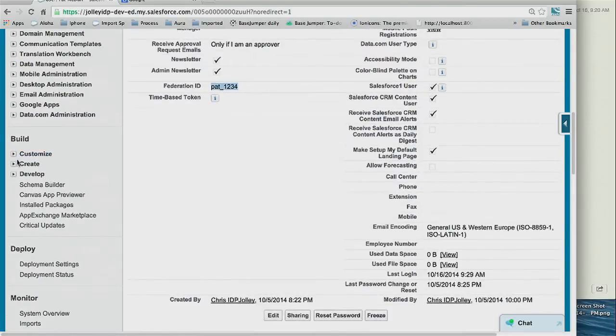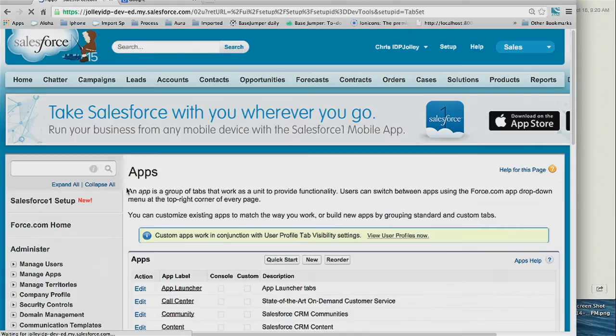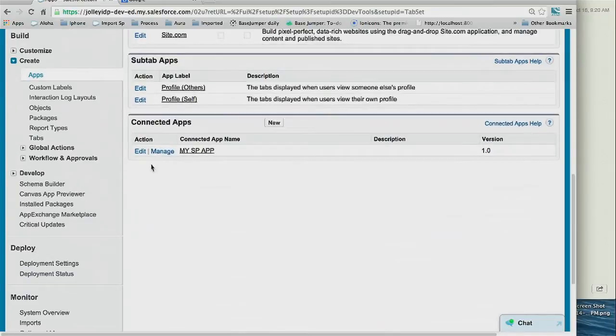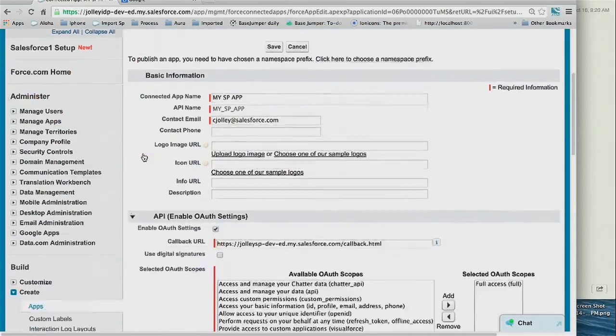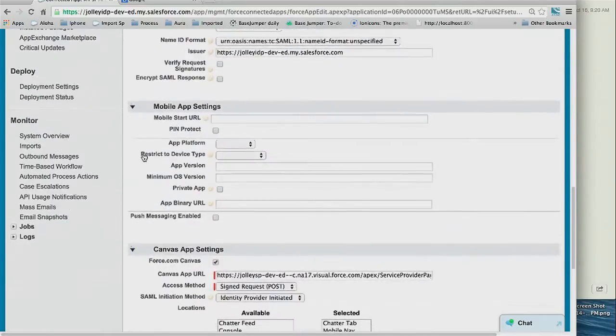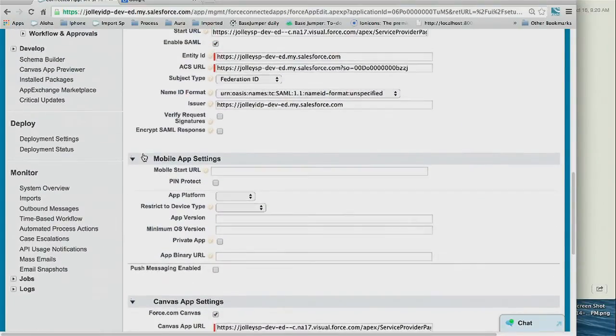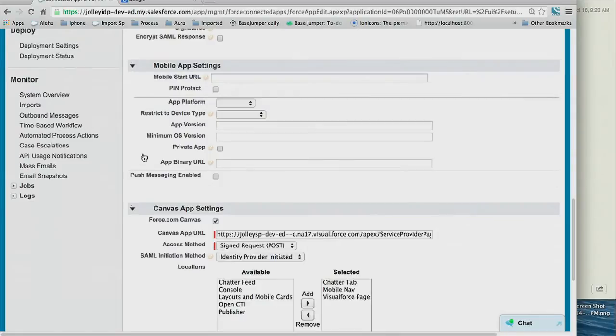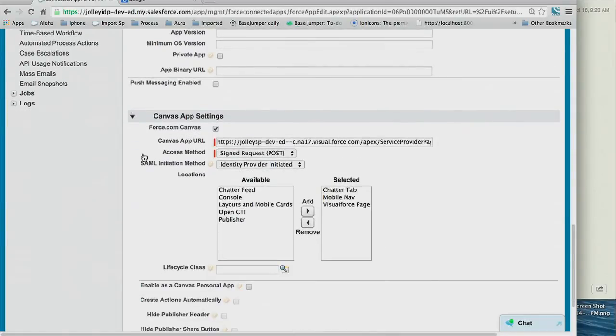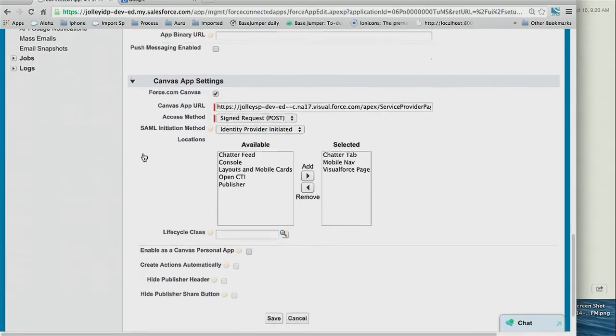But this is a key step with SAML, specifically in authentication. You have to tell the identity provider and the service provider how they're connecting the users together. And you do need a user on each side. In this case, we have a user from Salesforce, which Canvas is using, but ostensibly there's going to be a user in your Canvas app as well. So how do you let the system know that they're the same person? In this case, we're using Federation ID.